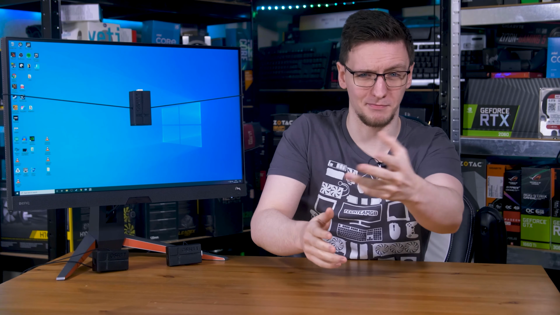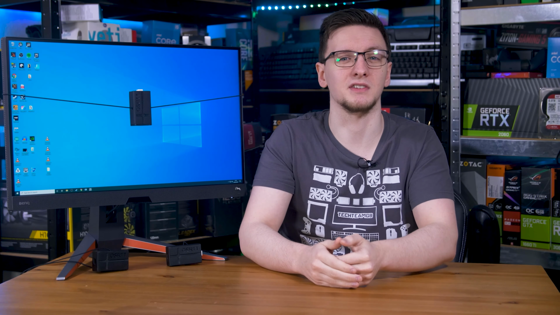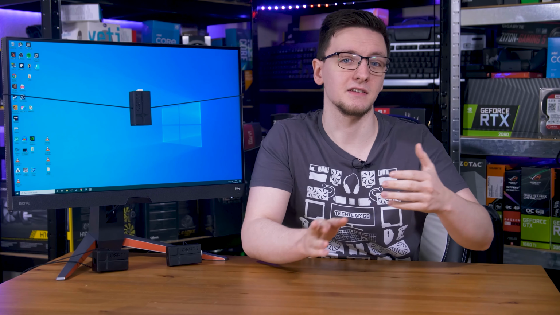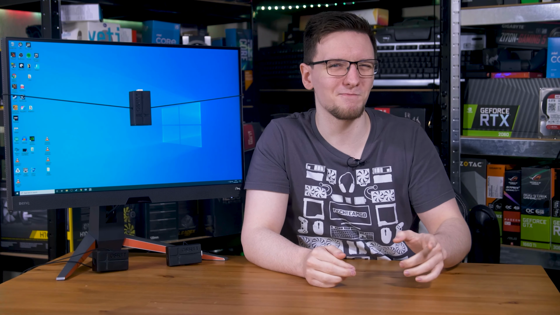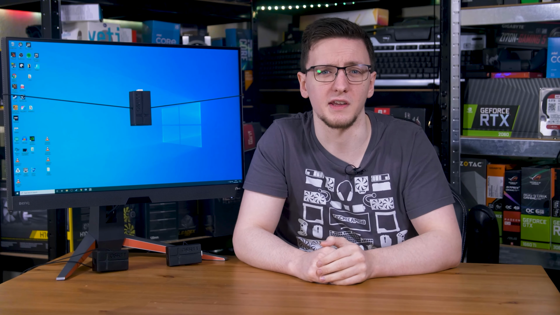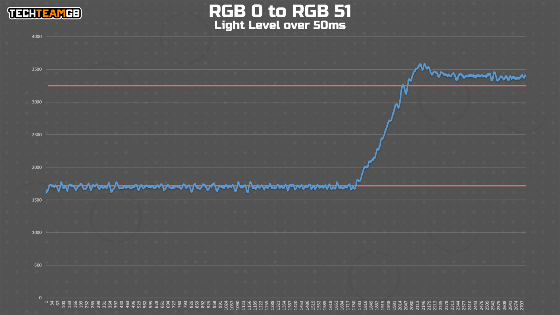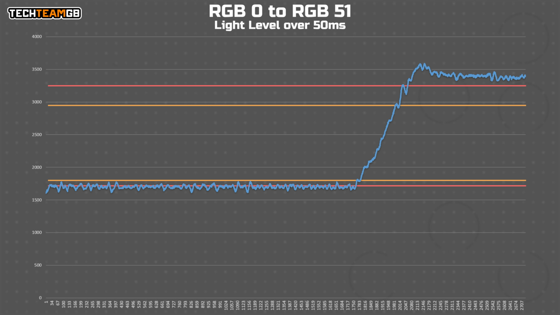The only catch with that method is that the change in tolerance is based on the transition's size. Sure, at 0 to 255 the tolerance is 8 RGB steps, but at 0 to 51, well, that's only 1.53, call it 2 for ease, so the tolerance levels sit here. Basically identical to the start and end, and much less wiggle room than the 8 RGB steps you get at 0 to 255, which for reference would sit here if it was a fixed RGB 8 tolerance.